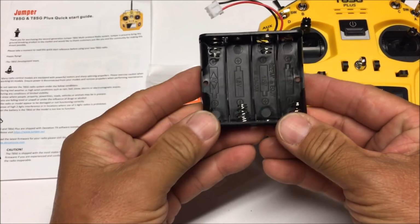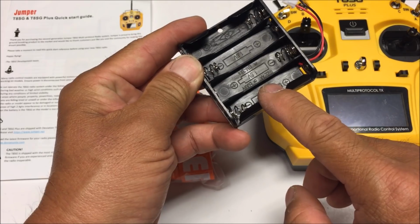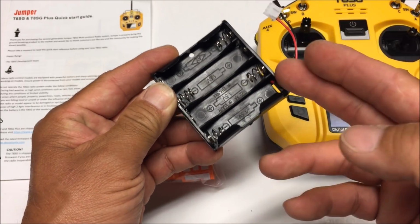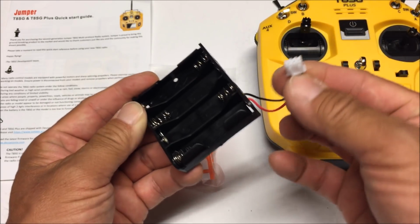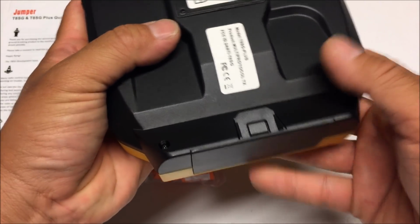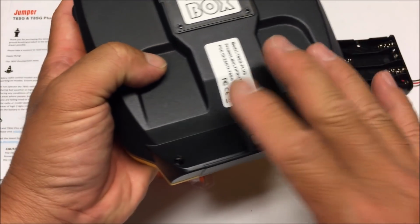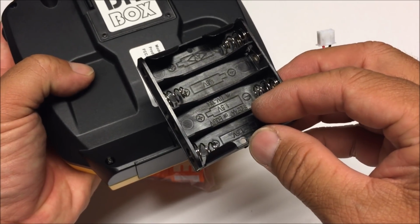You get this battery case where you can put 4 1.5 volt batteries, rechargeable if you like, or you can use off-the-shelf alkaline batteries, and there's the balance connector. And this came inside of the battery bay. Originally, I took it out and I'm using my Tarantula battery to power up the remote control. So it is nice of them to include something like this as well.